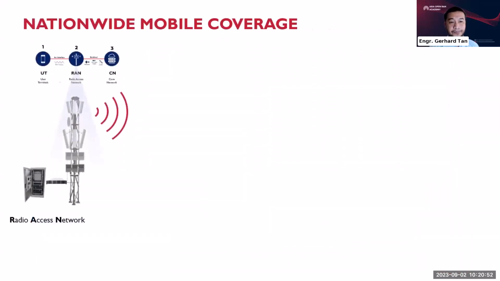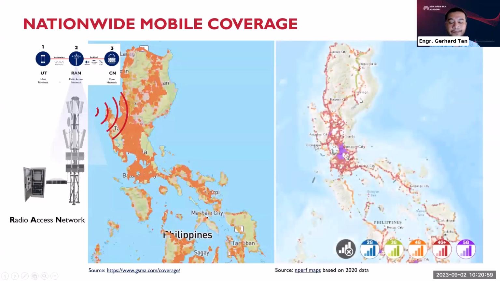Okay, moving on. So let's further understand what the different elements are. As I was saying earlier, the radio access network covers your device or the user terminal. That's your handy phone. Then via the air interface it goes to your radio access network, which comprises your base station, or base transceiver station. That's your cell site, which contains your antenna element, cable system, radio remote unit, baseband unit, going to the radio network controllers, before it traverses towards your core network or the media gateway.